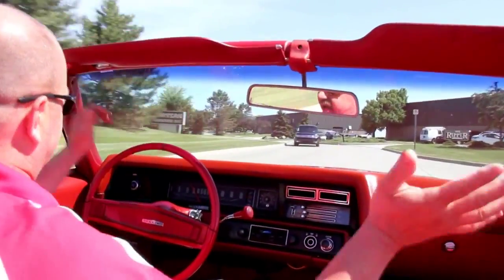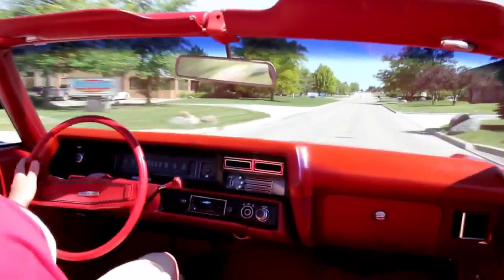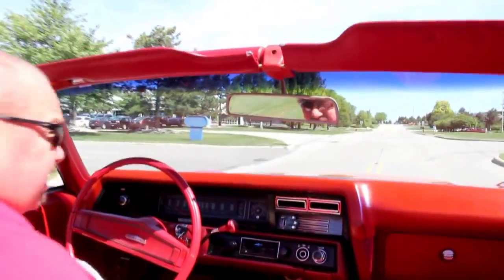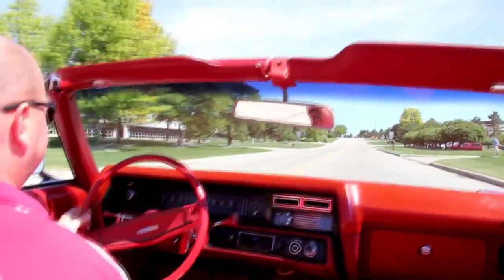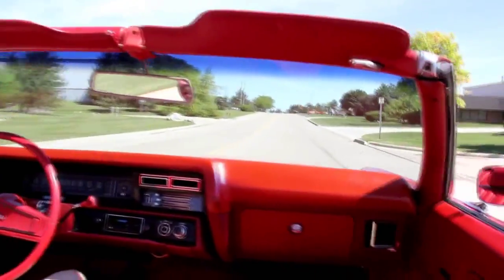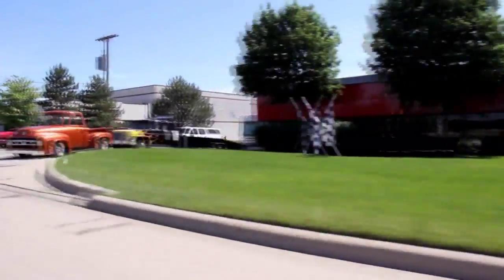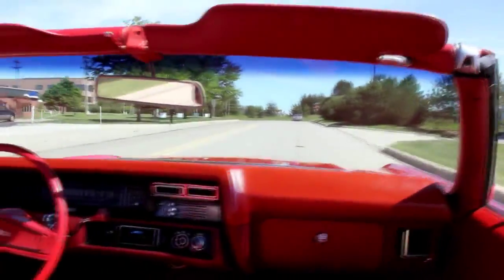We're getting around to a straight spot here — and I'm telling you this thing drives awesome. I'm going around all these curves. Look, let go of the wheel — absolutely gorgeous. Just hit the brake here. Small little correction there, but the thing works awesome. Accelerating, no hands. Coming up here on the right is the shop — we're on Keel Street here in Plymouth, Michigan. We've got 20,000 square feet where we store all of our muscle cars inside. Come on out and see us. Let Vanguard Motor Sales put your dream in your driveway.